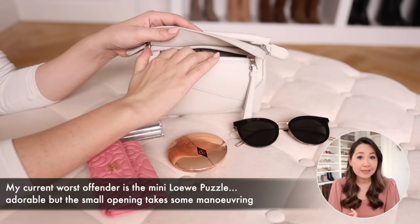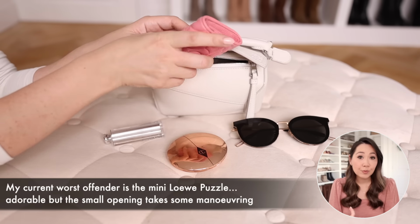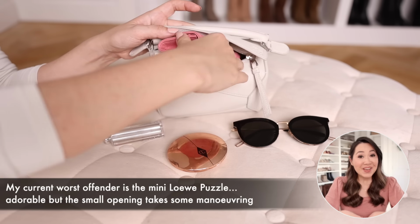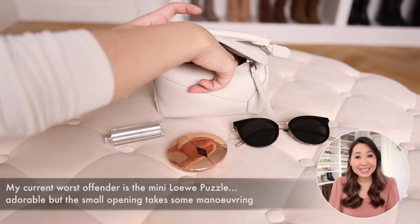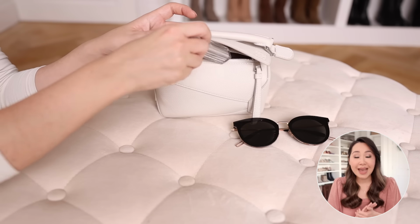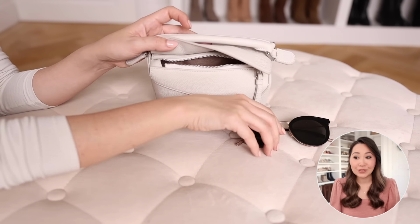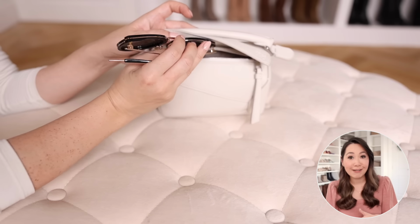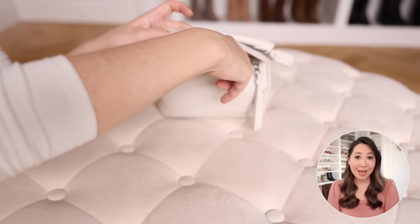So I definitely try and pay attention to how easy items are to stack, how accessible they are, how wide the opening is, all those accessibility points which may not sound all that sexy and exciting, but actually they really do lead to a more comfortable bag experience, and that absolutely dictates the bags which I use on a daily basis. How functional are they actually to use in real life scenarios? And those are the bags I reach for time and time again.